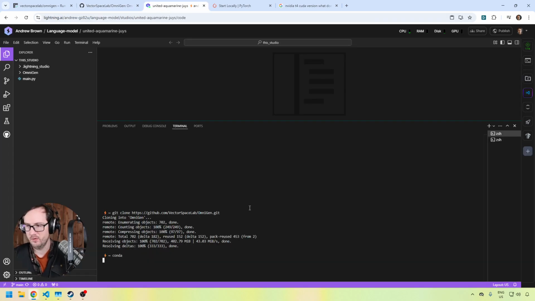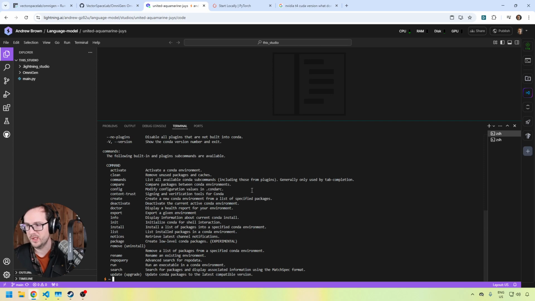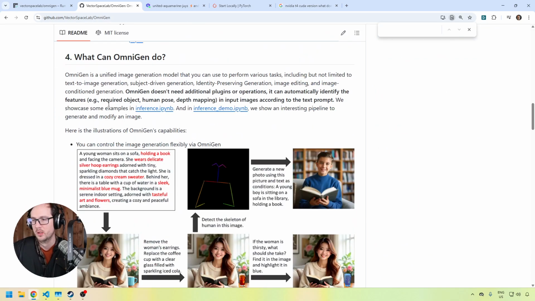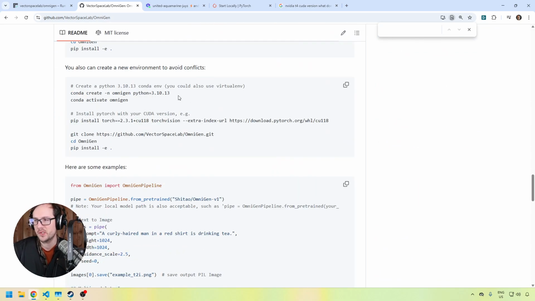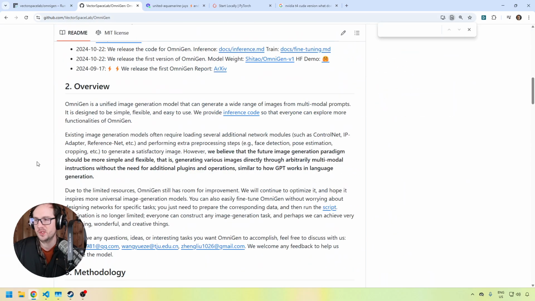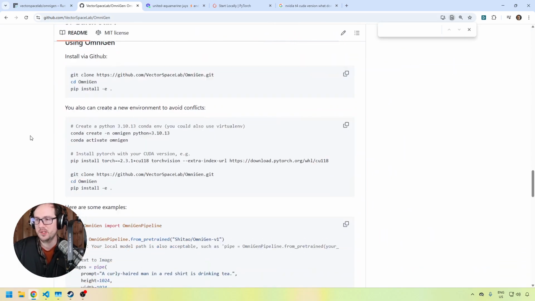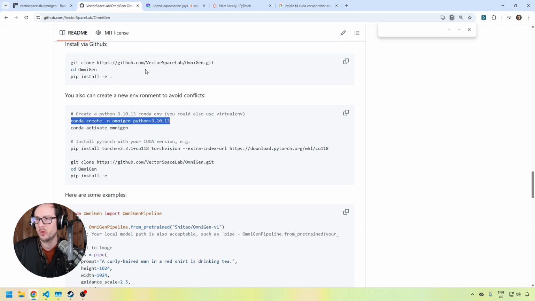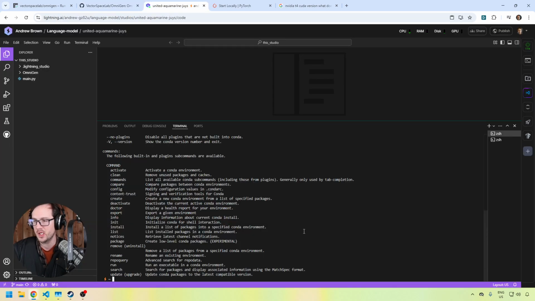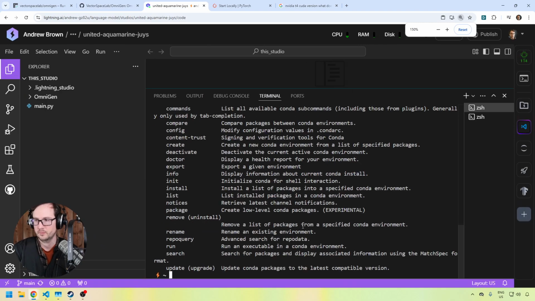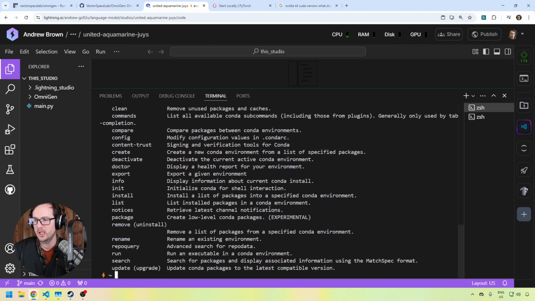Do we have Conda on this environment? We do. That's excellent. So we'll use Conda and follow the instructions they have here. Not that we need it, but we're going to do it anyway. So here, it wants a very specific version. I just want to follow it to the T, exactly what it says we need. We'll go ahead and do that. So I'm going to use 3.10 here. Yeah, we'll go ahead and hit enter.